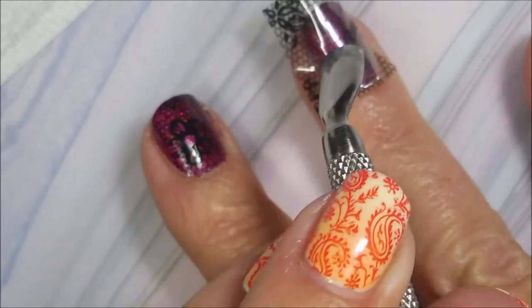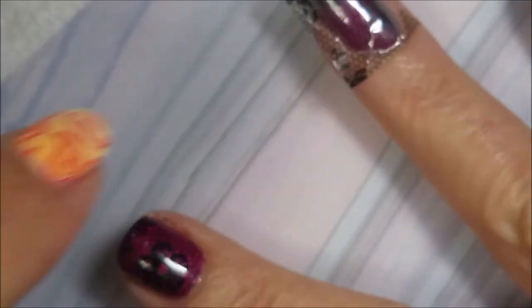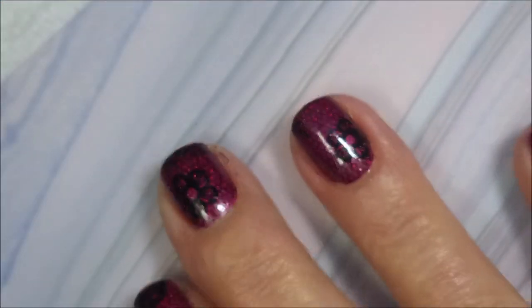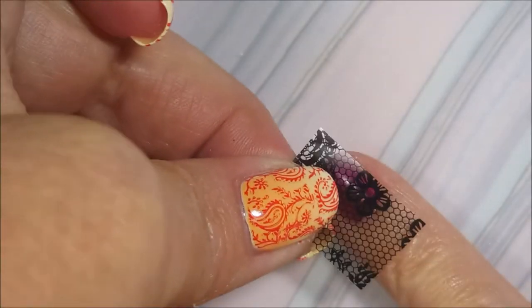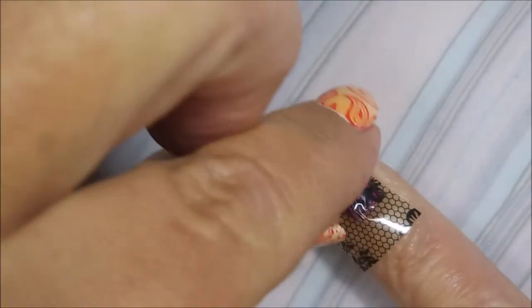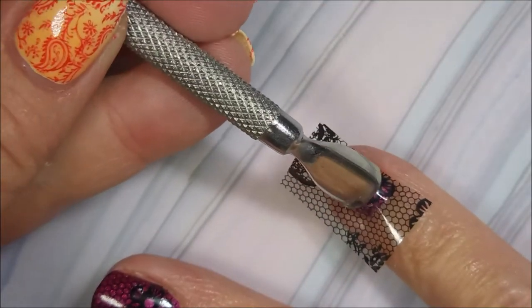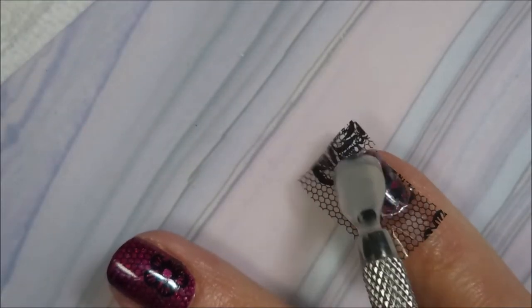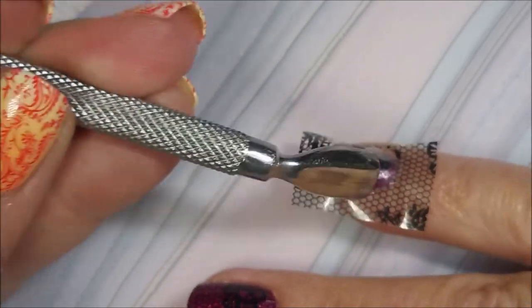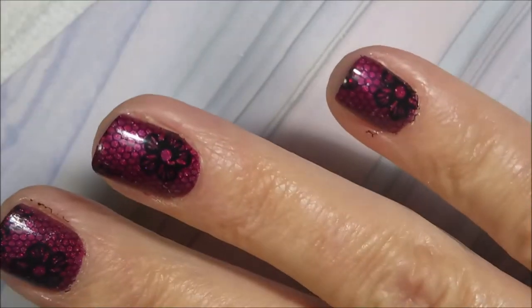I just thought this would look really cute over that Peas Blossom a Fairy. These just work great — I didn't have any spots that didn't want to stick; I really enjoyed these. I'm not using a lot of pressure on that cuticle pusher — these are just adhering so well that I don't have to put too much pressure on them. I'm going to do a little bit of cleanup off camera.